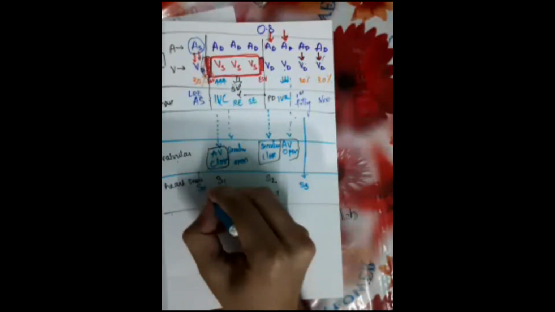Why is S4 occurring? That is due to turbulence of blood in the atria. Due to atrial systole, my atria is contracting, so blood will be pushed into my ventricle due to contraction of the atria. That is my S4, so S4 will correspond over here. S3 is here, my S4 is here. I hope this is clear. Phases we have seen, valvular events we have seen, heart sounds we have seen. You all know this actually, but how to relate it we have seen.